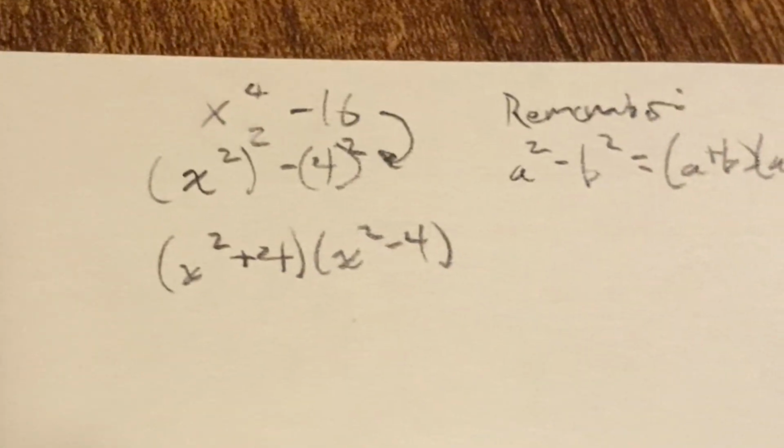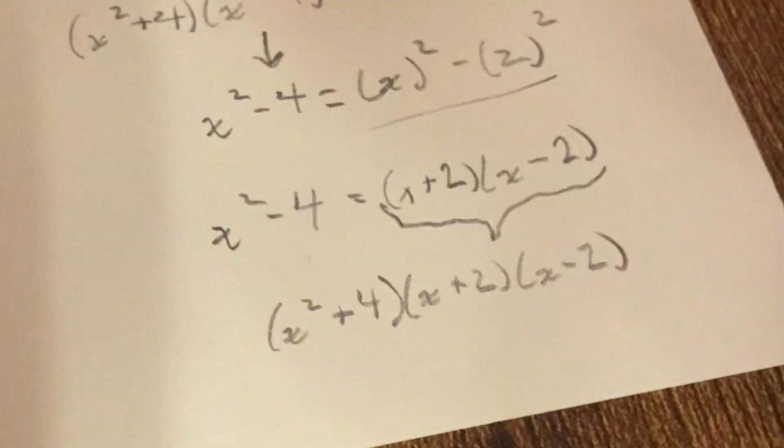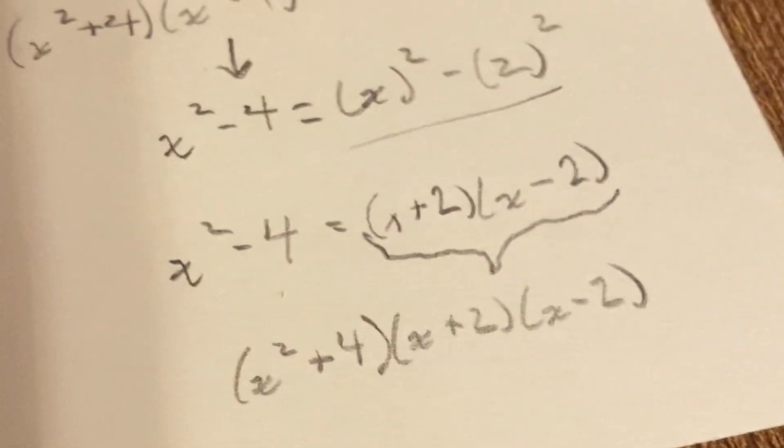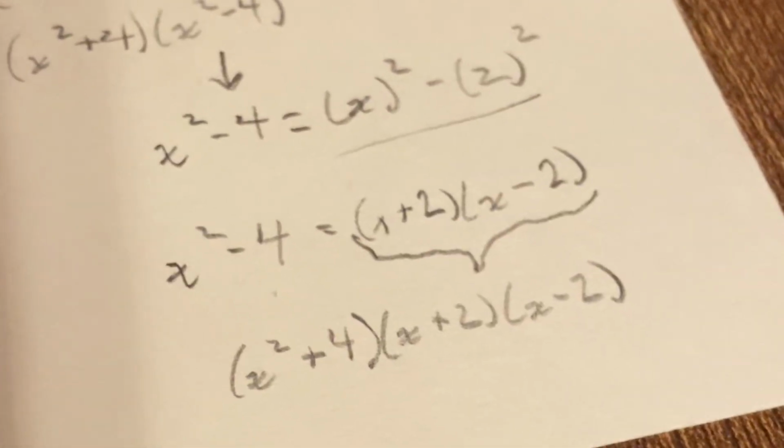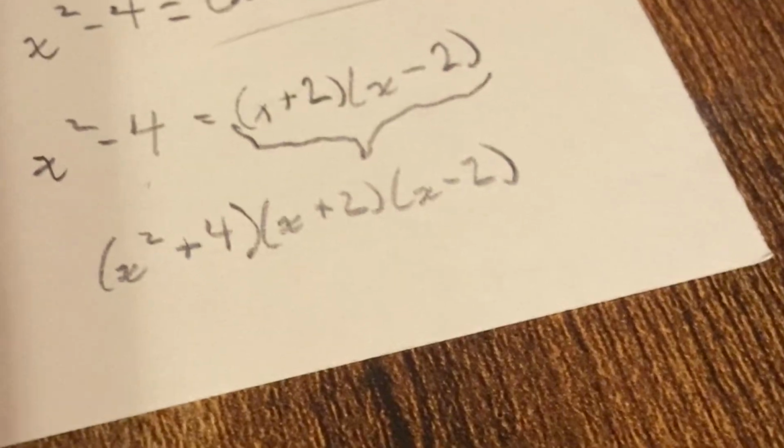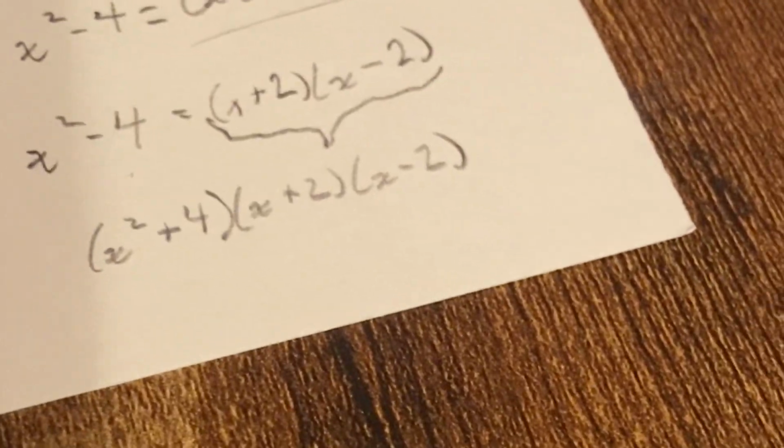But the funny thing is that x squared minus 4 is also a difference of two squares, so let's look at that. As you can see, we have x plus 2 times x minus 2 as the difference of two squares simplification of x squared minus 4. And so replacing that with our initial x squared minus 4, we get this factorized version of the statement.